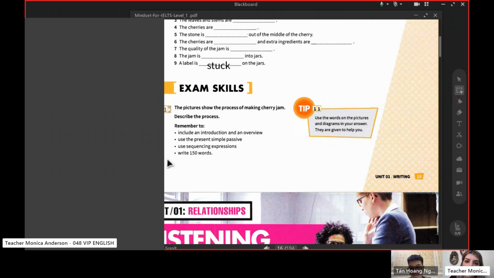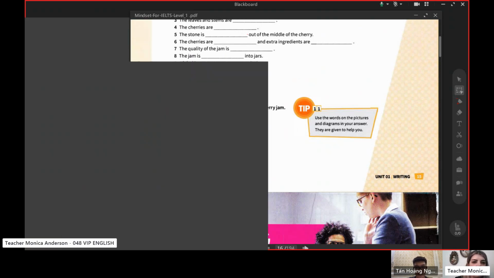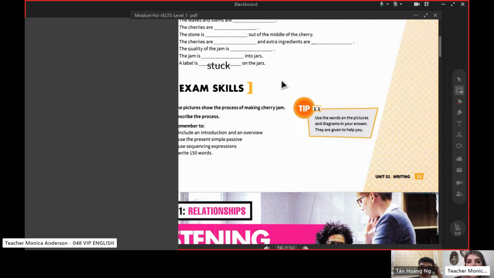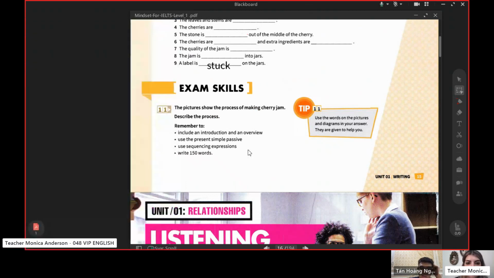But about the other prepositions, I can explain the rules and how to use them. For example, when can be used in, when can be used on, when can be used at. So I can describe them. Let me do something. I had something to show you. If I can find it and share it, maybe it takes a little time, I will send it, and then I will explain prepositions for you.